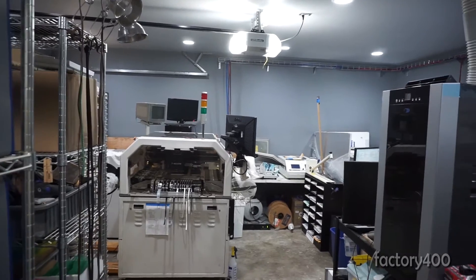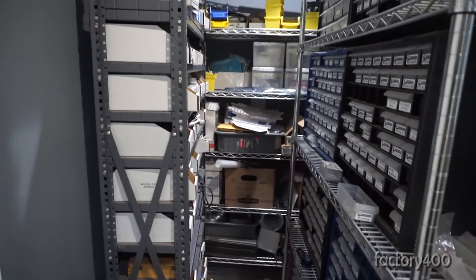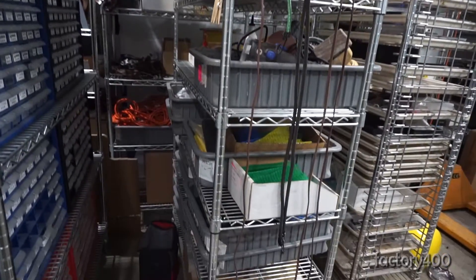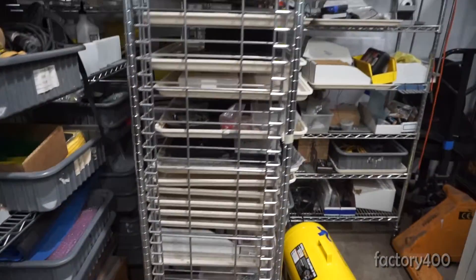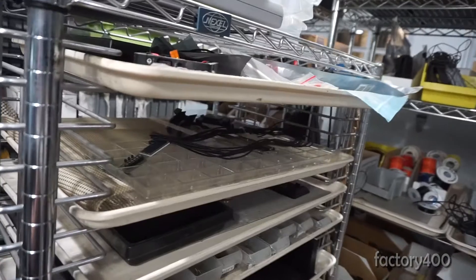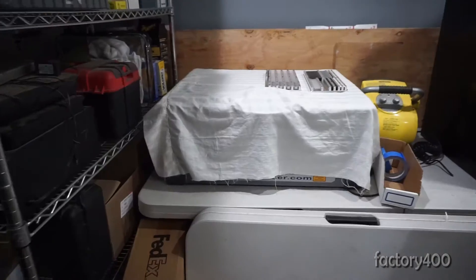As we walk in the door, this is pretty much what we see. There's a giant pick-and-place machine in the middle of the room that dominates the whole thing, and a whole bunch of shelving units. These shelves on casters act as carts — as I change my mind and need more space, I can just wheel them around. This unit here is from the restaurant industry; it's a bunch of trays that I use for individual projects I can pull out and work on at the bench.